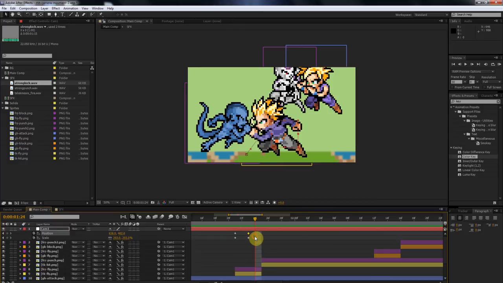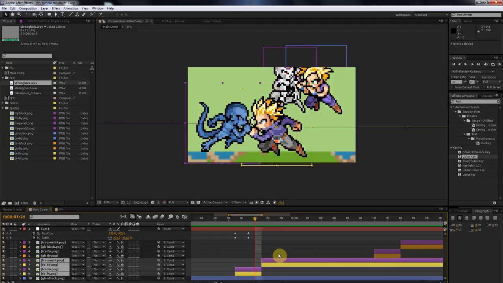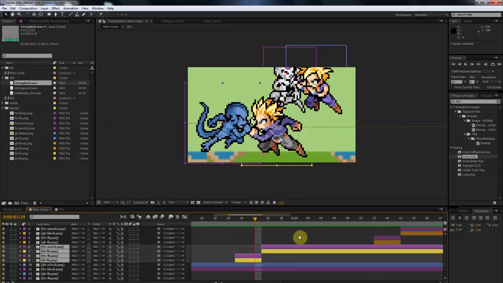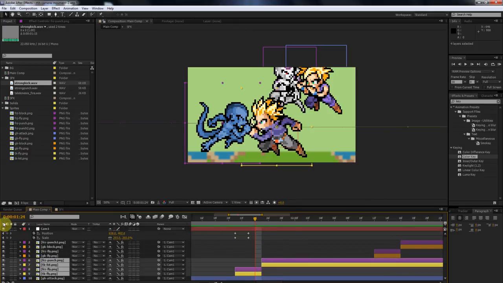Now, if you want, you can scale up. You can go back into the scaling options for both Trunks and Frieza here, and you can scale them up, although we already did set keyframes for them. So if you wanted to, you could scale them up another 100 or 200 percent, and then it would make it seem like Gohan and Frieza are more in the background, and Trunks and Frieza are a little more in the foreground. Then you'd do the same thing for Goku and Frieza. You'd scale them up another 200 or so percent, and it's giving off that sort of depth feel. But we're just going to leave it how it is for now.